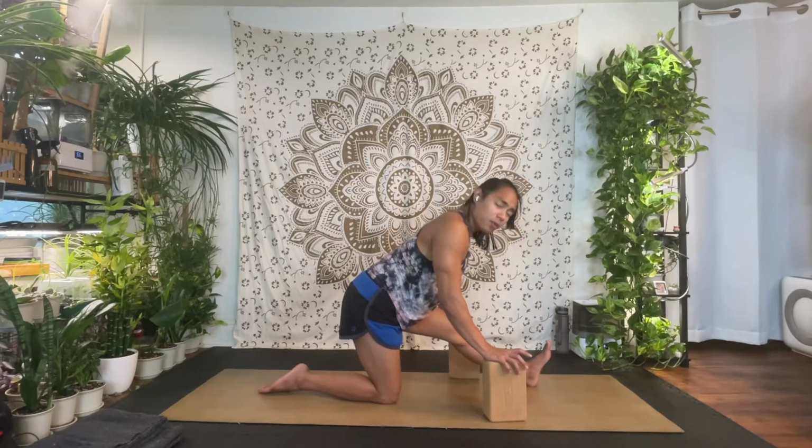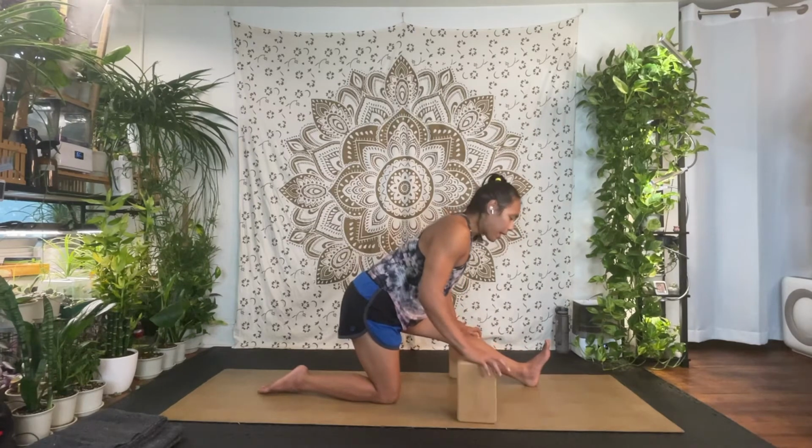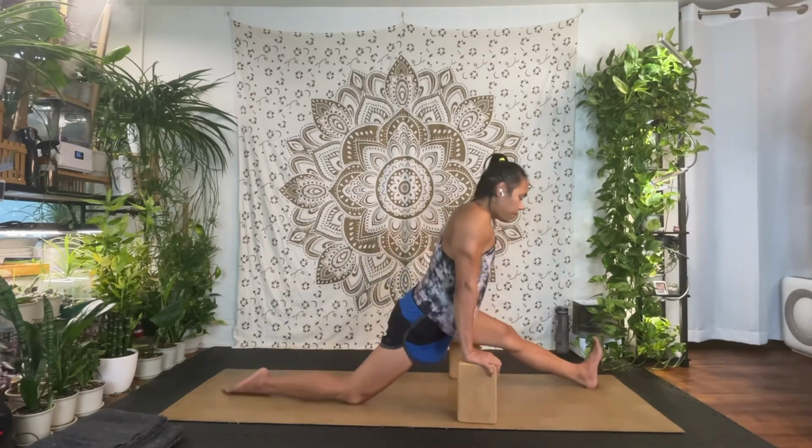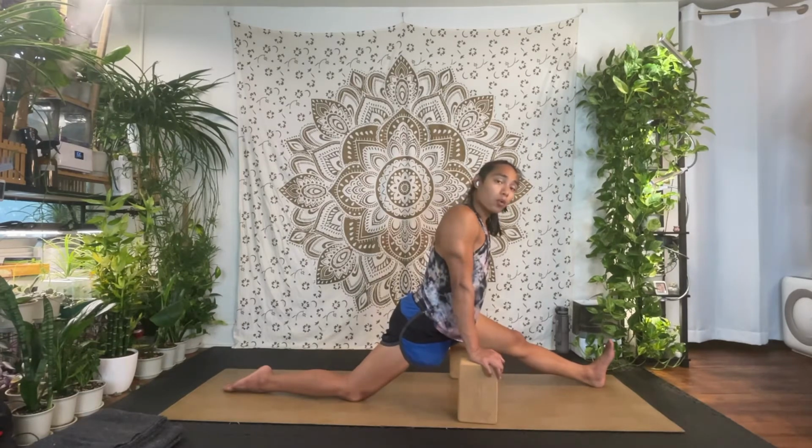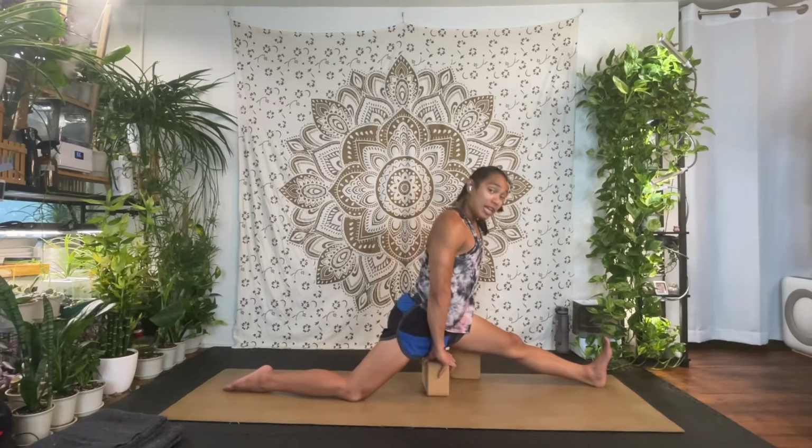Awesome. Now we're going to inhale, exhale, push your right heel forward as far as it can go for now. We're not trying to go to our full split. We're just trying to find a place where we get a big pull to that right hamstring.